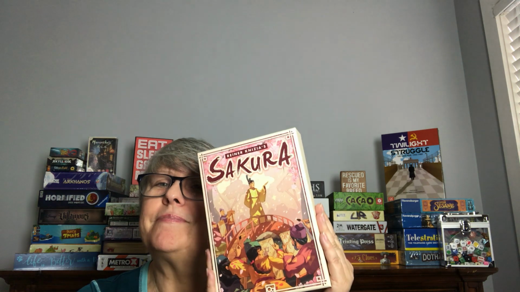Okay, so this one plays 2 to 6 players in 20 to 40 minutes. I'd say 30 to 40. It depends on how many people you are playing, truthfully. And it, like I said, came out in 2018, which makes it 6 years old this year. This year number 5, last year number 8, previous year number 3, and that is Sakura.